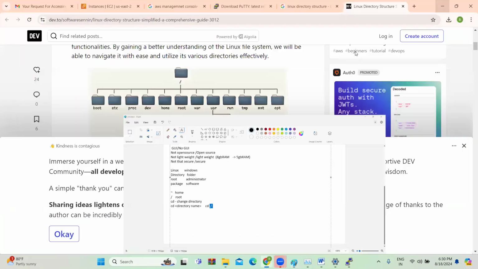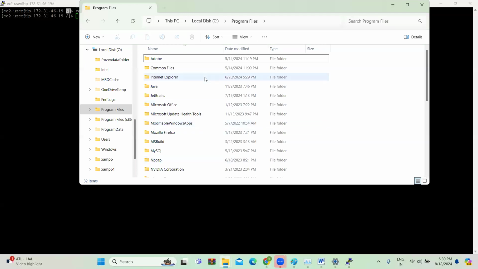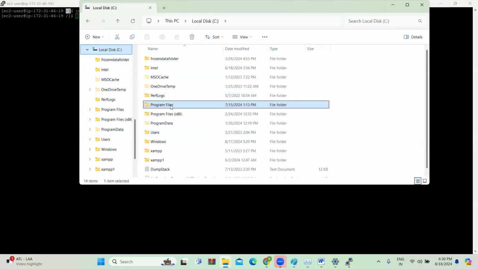If I want to see what all contents are there inside of this directory, understand it in this manner. This is my machine. Let's go to my C drive. What is a directory? A directory is nothing but a folder in a Windows machine. Agreed? If I want to see what all folders are present inside of the Program Files folder, this is the Program Files folder, right? I want to see how many folders are present inside of the Program Files folder. How can I see that in Windows?